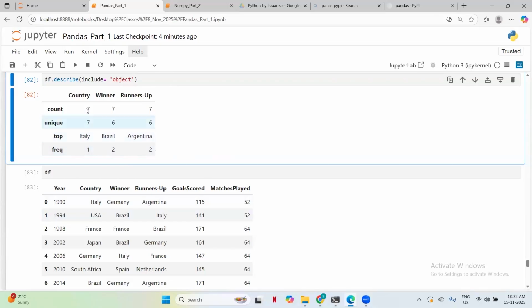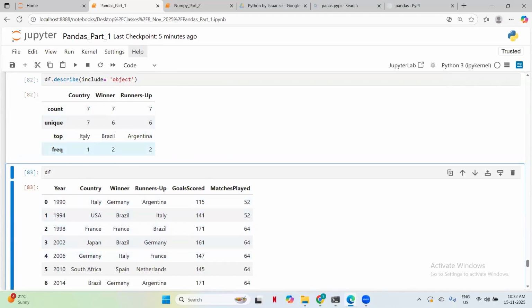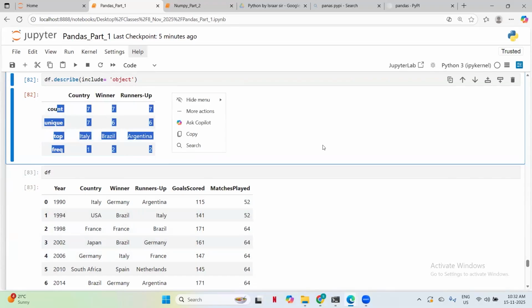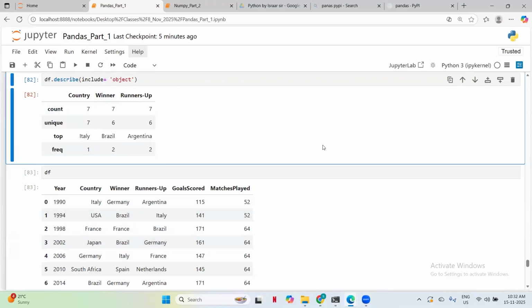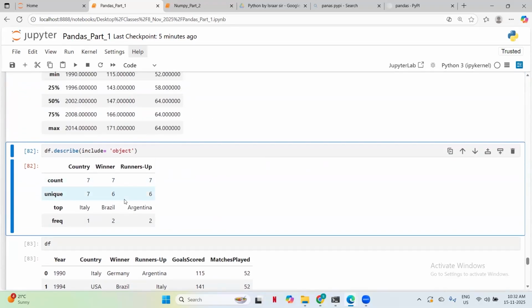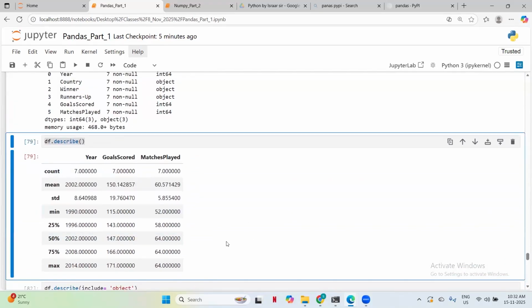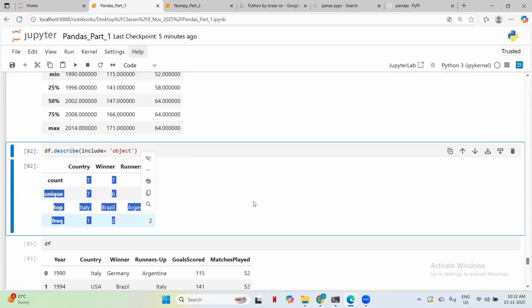Okay, what if there is no mode? See here, there is no mode at all, because there's no value which is repeated. So in that type of scenario, what will be the output over here? The first value, the first row, and then the count over there. That's it. That is the output you will get for your categorical columns. This is in one glance, but there are separate functions for each of these. In a single glance, basic statistics of numerical columns and categorical columns, it is possible for you to achieve. Clear?